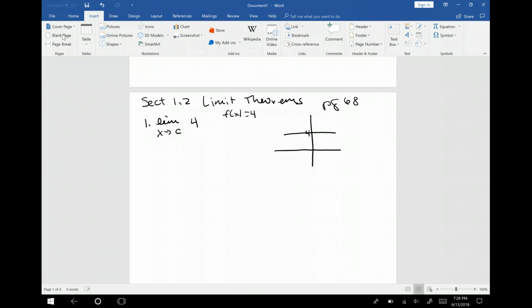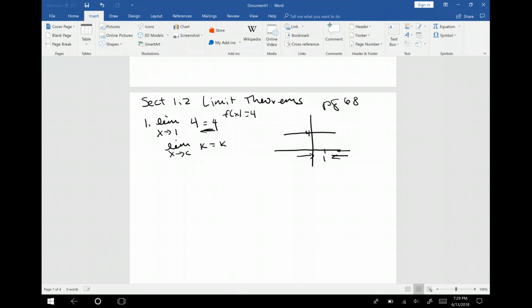So if c is any number, as x approaches c, let's say we can make it any number. I could say as x approaches 1 of this function. As we get really close to 1 from the left and from the right, what is the value of our function, the y value? It's equal to 4. So that's why they're saying the limit as x approaches c of k is equal to k. That makes sense? The limit as x approaches any number c of k. The x value is not going to just change, it can be any number. The x value could be any number.